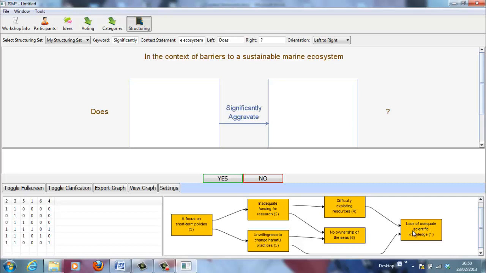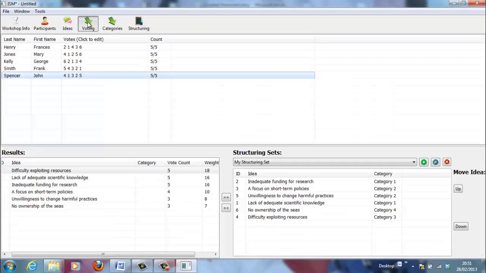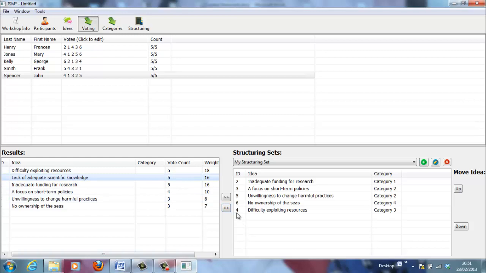Let's take this element out and restructure it so that it now appears on the other side of the structure. So I'm going to go back to the voting. Take out lack of adequate scientific knowledge. Place that back in. Go back to structuring.